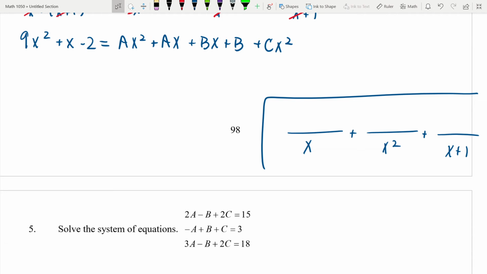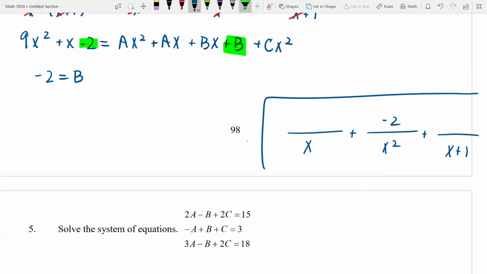Let me see. I feel a little bit of confusion. Okay, most of us are good. Okay, look. Anything that doesn't have an x, like this and this, that's all I've got. So I've got -2 equals b. Okay, total score, because I know the middle number is a -2.